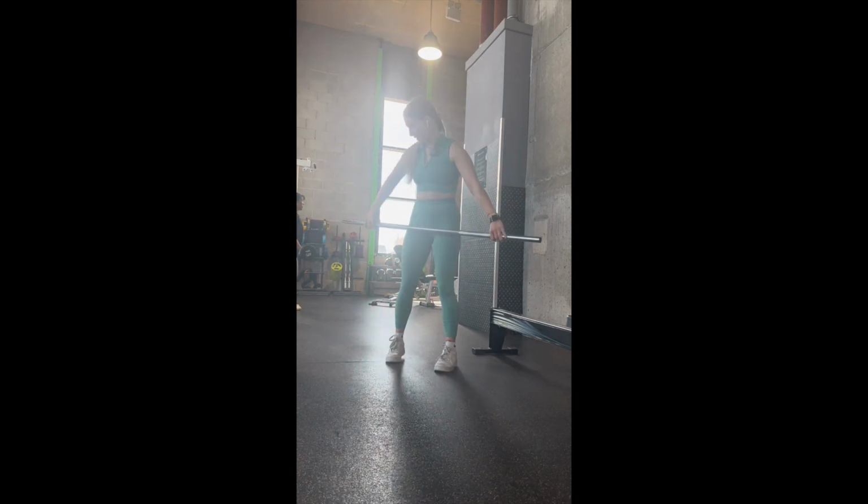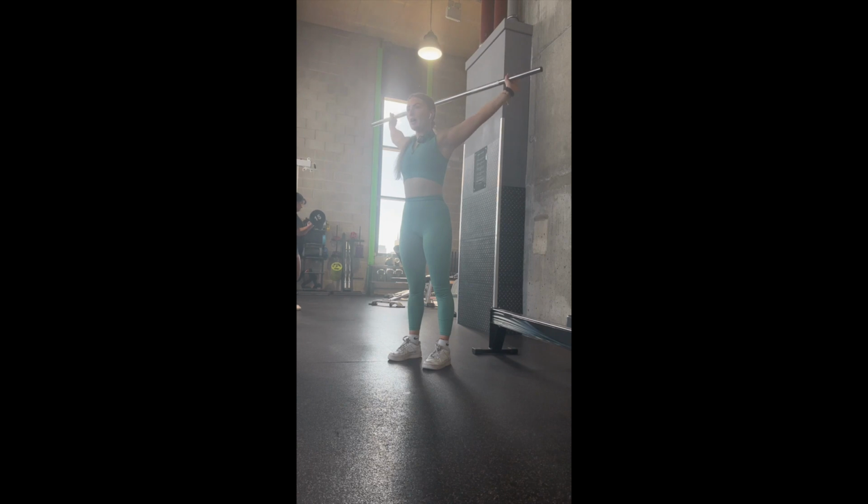Okay, and then I'm going to do 20 of these. So this bar weighs nothing. So I'm going to take it all the way over my head and bring it all the way back. You'll reach a point probably like there, where it feels really tight. If you can't get past there, you need to take your arms wider. You can also do this with a band. And especially if you struggle getting past there, the band is probably better because obviously it will stretch there.